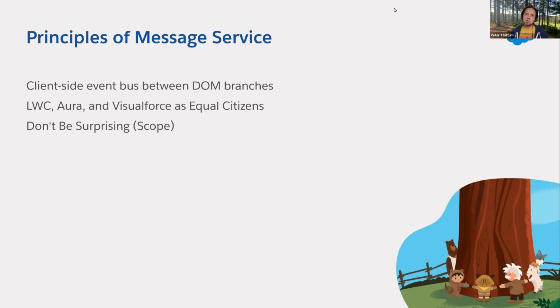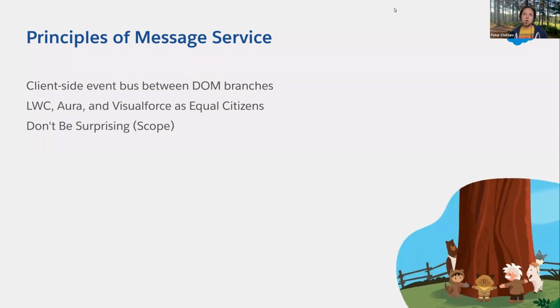And then, one of the purposes of Lightning Message Service was really to bring things up to date in the world of LWC, and to have an answer for the Aura event feature that didn't exist in LWC. But the Aura event feature did have some behaviors that could be a little bit surprising. For instance, sometimes developers didn't realize that we would cache non-visible components in the user interface, and then they might be listening for an event, and some functionality would go off, even though technically the component wasn't visible on the user interface.